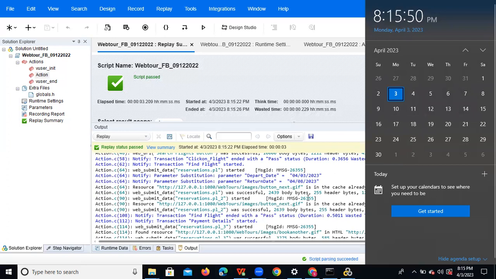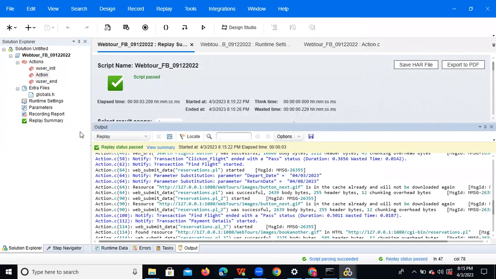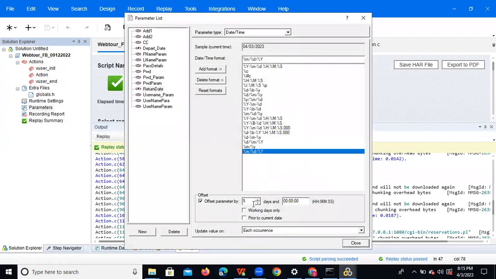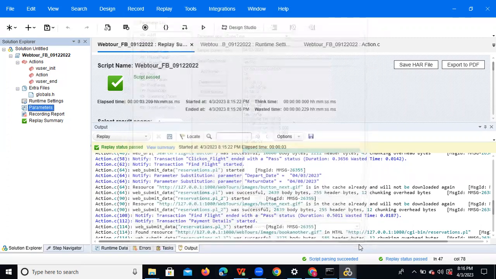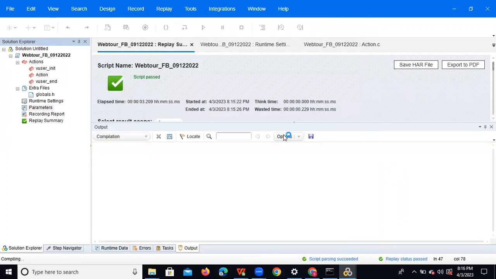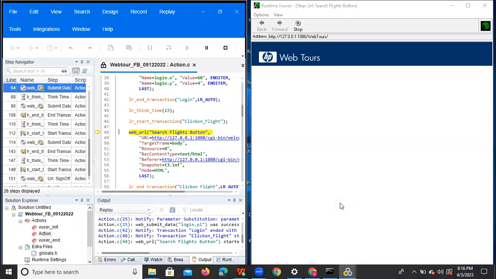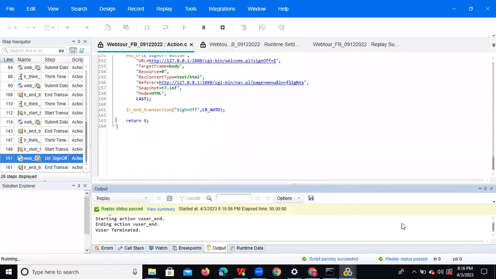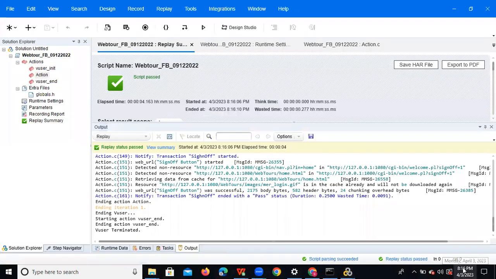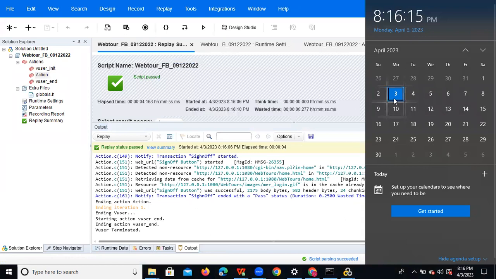So if you want the future date, this is the way to do it. Go to the parameters and you can observe 5 days. If you give 4, it will pick the 7th. Just observe how it is calculating: current date plus 4, current date plus 5. This is the current date, plus we gave 4: 1, 2, 3, 4, which means the 7th date will become.